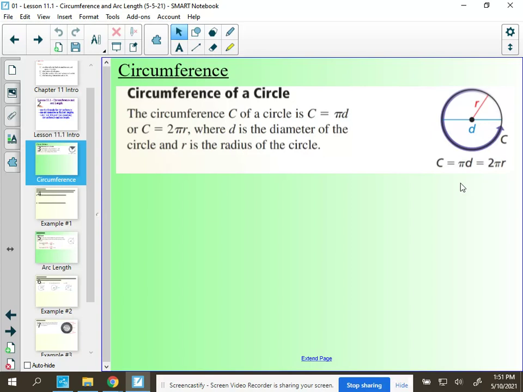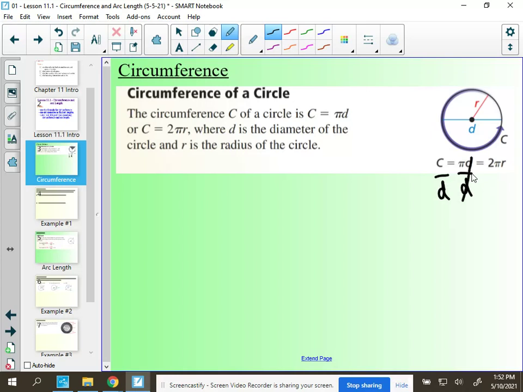Okay, I think this is the first time this year we're looking at pi being involved here. It's just a constant that's there in all circles. If you're wondering where this comes from, or why we're talking about pi, I don't want to spend forever here, but if you were to solve this equation for pi, just think about it for a second. C divided by D equals pi. That's actually where that number comes from. The circumference of a circle divided by its diameter. We would see that that number approaches pi. So it's definitely a circle concept when we talk about pi, this 3.14 number. It's just something that exists in circles, and we use it to help us find circumference.